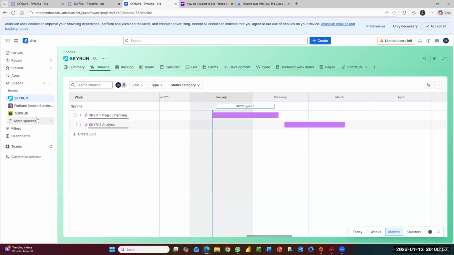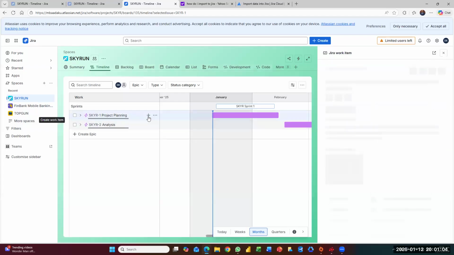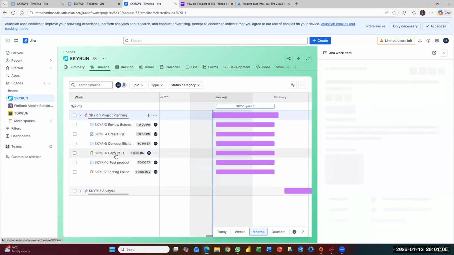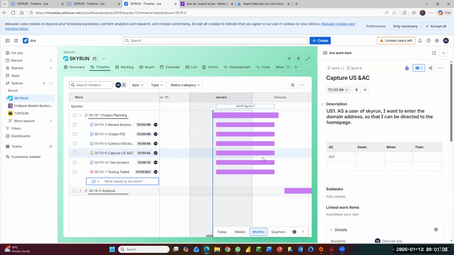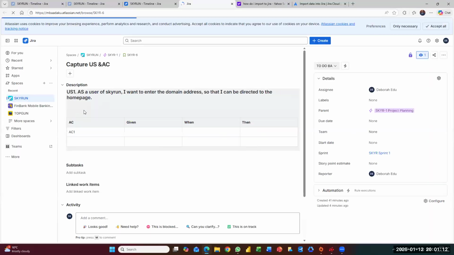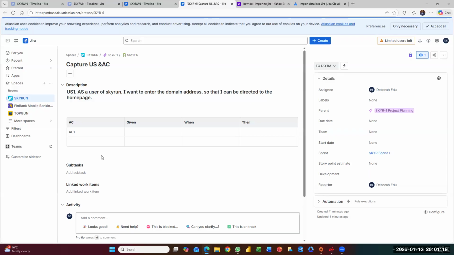Well, it depends. For me, if I see too many tickets, it can be a bit confusing. What I'm used to is pacing it based on the amount of work required. Say in the first sprint, the only thing I'm working on is capturing user stories for, say, the About Us page.